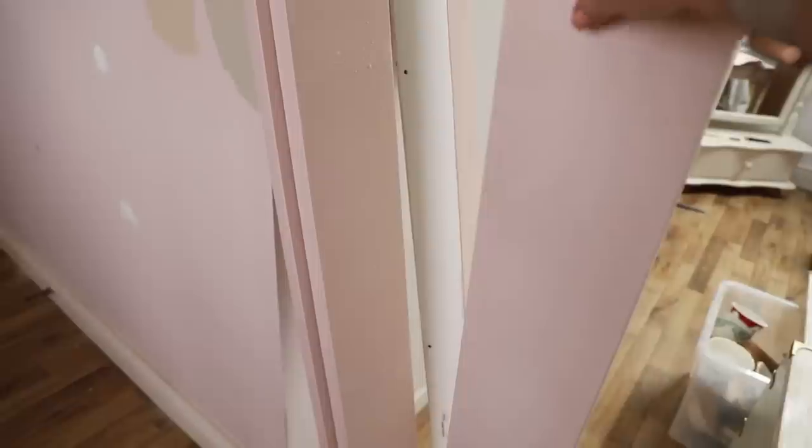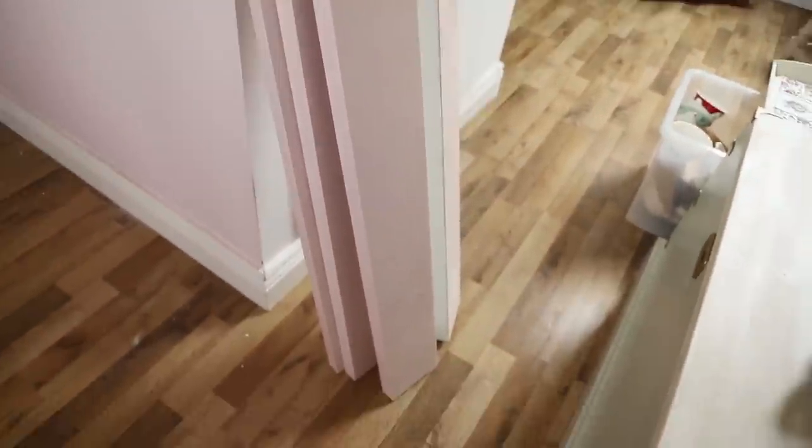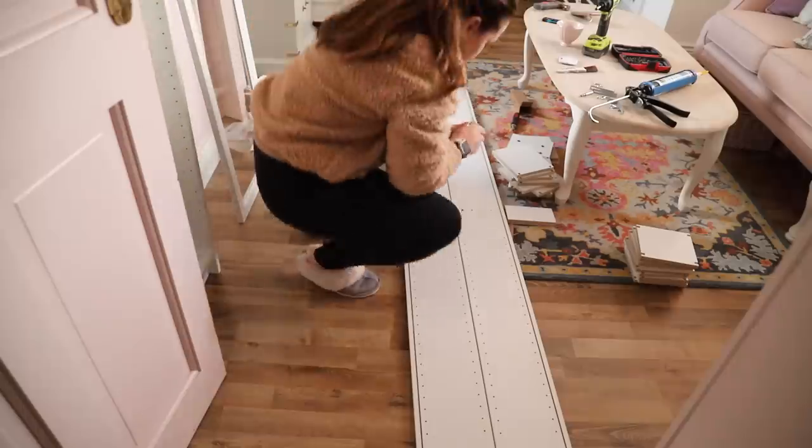Also, I think I'm going to reuse these in my greenhouse because they're the perfect depth. They're not too deep. I think I could get small little either mini seed trays or little pots to stick on. So I think I'm going to reuse these because I can cut them in half, or I can resize them because I think they'll be long enough to go across one panel. And yeah, I have an idea to reuse these.